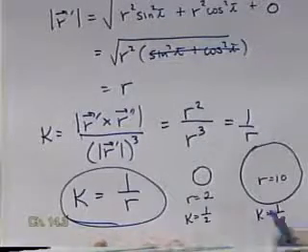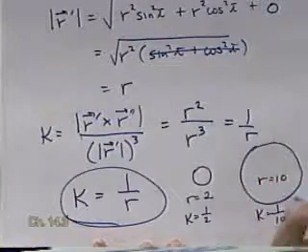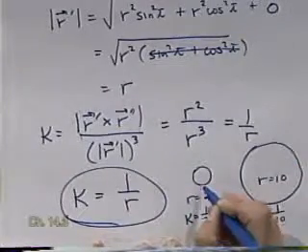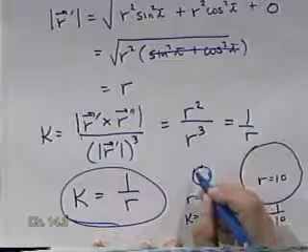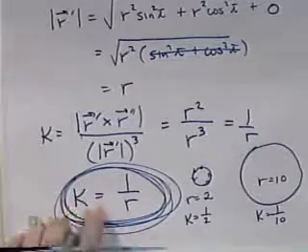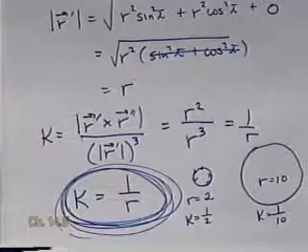Now you tell me, if I drive around this circle, am I curving as much as when I go around that circle? No. This guy, you have to have your wheels cocked. I mean, it's a sharp turn. So this is a wonderful equation which you should remember. Curvature is equal to the reciprocal of the radius.